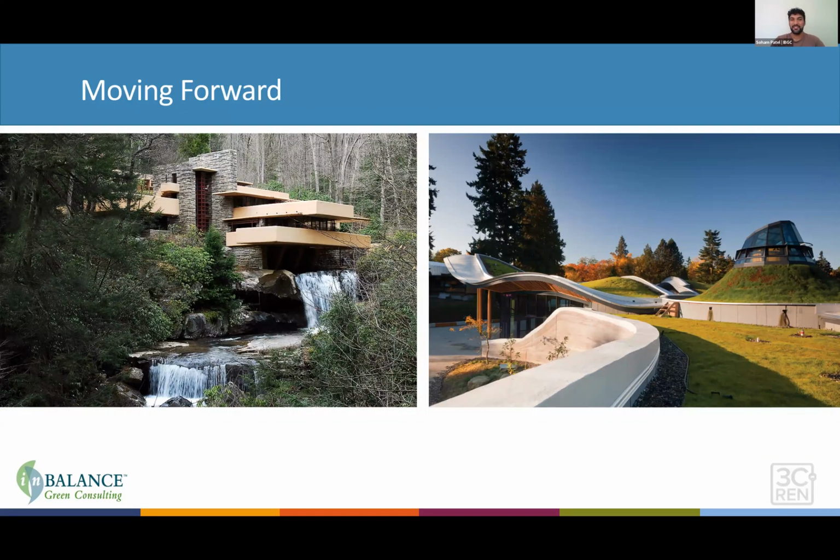And so this brings us to the conclusion of our regenerative design presentation here. And what we want to acknowledge is that some of the stuff we might have said here maybe is new to you, maybe it isn't, maybe it feels really far off. But just a reminder that as our cultural values change about what is sustainable and what is green, we've been able to adapt to that very easily. On the left here, we see Fallingwater. At the time, it was applauded and still is for its connection to nature and the experience, those biophilic elements of the water running through the project and the views out to nature.